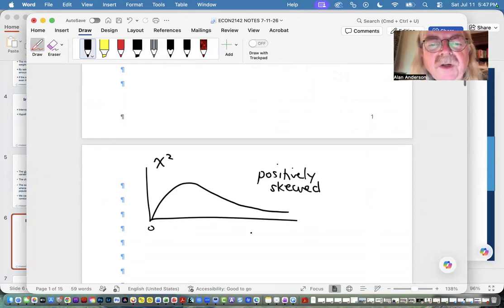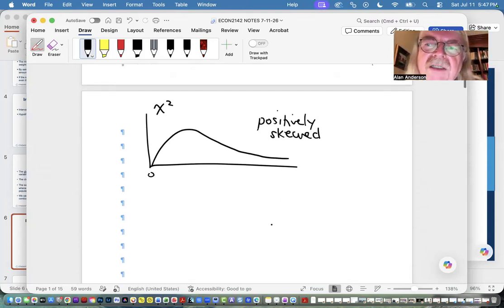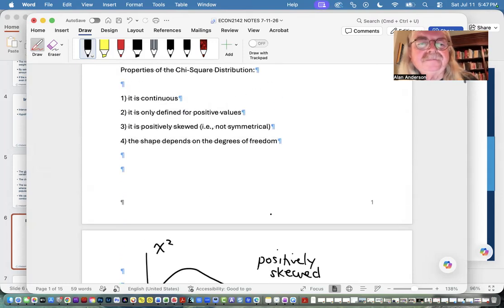And also, I just want to point out too that the values that you'll see under this curve are quite large compared to what we're used to seeing because it's a sum of squares. Okay, so with the standard normal, if you remember, the values rarely go outside the range from negative 3 to +3. Here, the numbers are first restricted to being positive, but then they can be extremely large. They can go over 100, as a matter of fact. So it's something we just have to get used to.